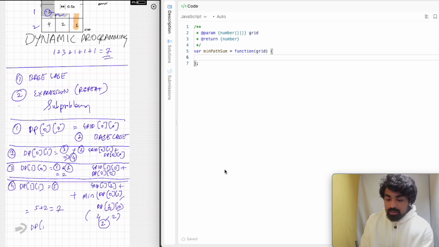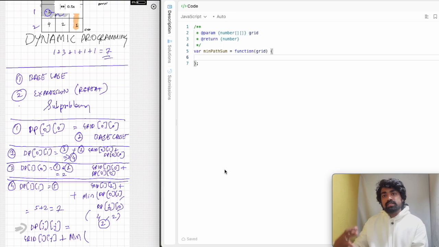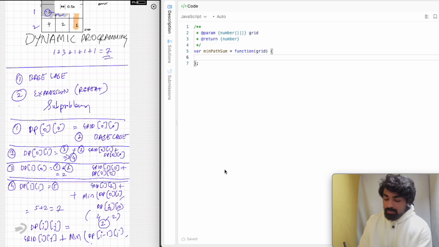So dp of i, j, let's say i, j was this one, was basically the value of the cost that was associated with the node itself, which is inside a grid, plus it was the minimum of my previous solutions from the top and the left side, which basically translates into dp of i minus 1, j, dp of i, j minus 1.